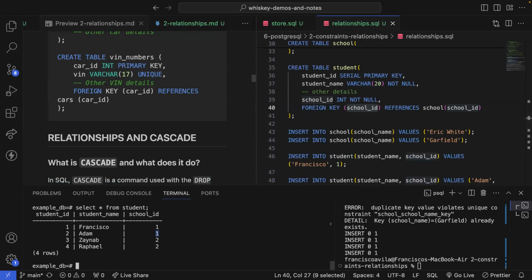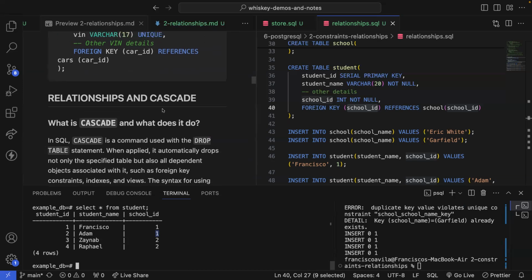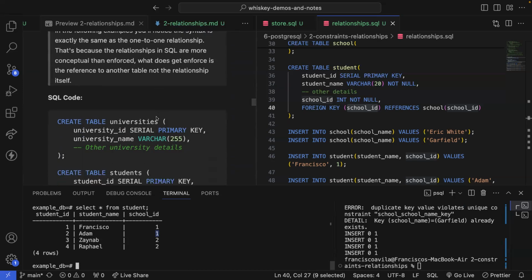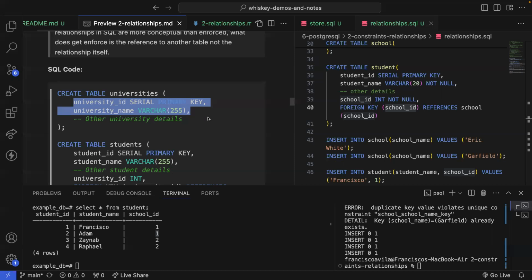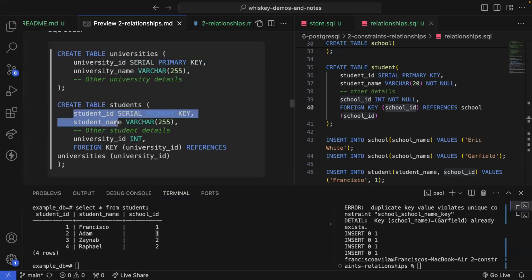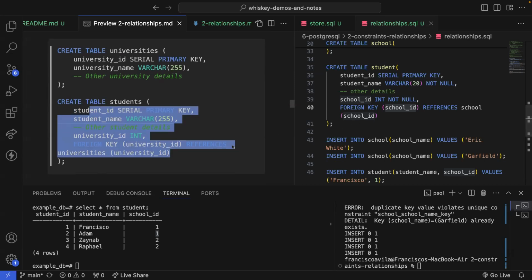Does anyone have any questions about many to one? All right, doesn't seem like anyone has any questions over many to one. So let's take a look at the curriculum and make sure that we did make that relationship correctly. So we can see here we have our university with a university name, our student that has a student ID and a name, and we can see that reference over to the school.